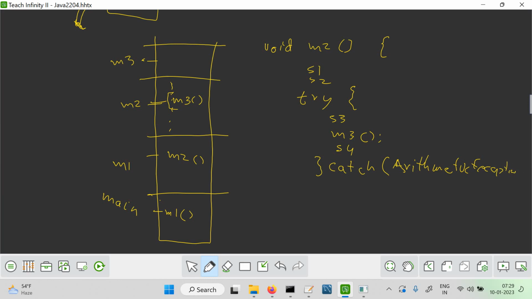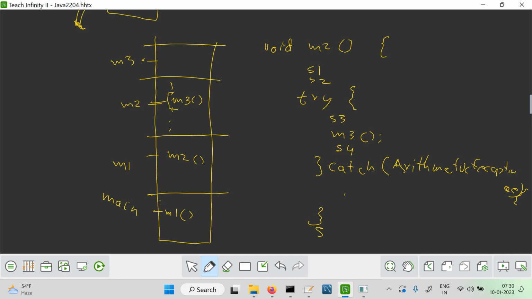It's a parameter, so you specify the type and give a name to the variable. For example, you'll say AE, and that's your parameter to the catch block. So a catch block always will have a parameter, because catch blocks are the exception handler part, indicating what kind of exceptions they can handle. And there is a block for the catch. So you can write code which looks like this.